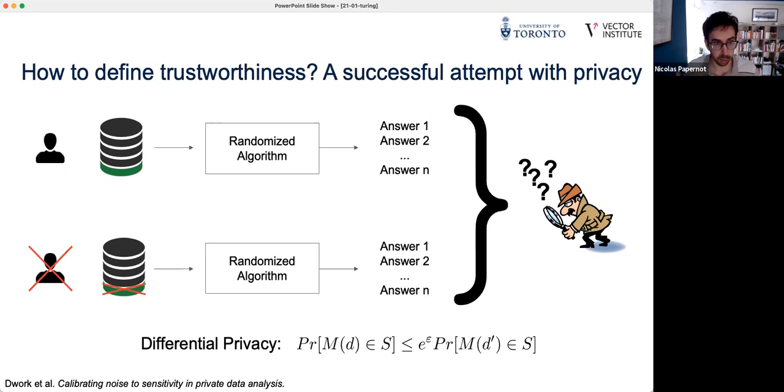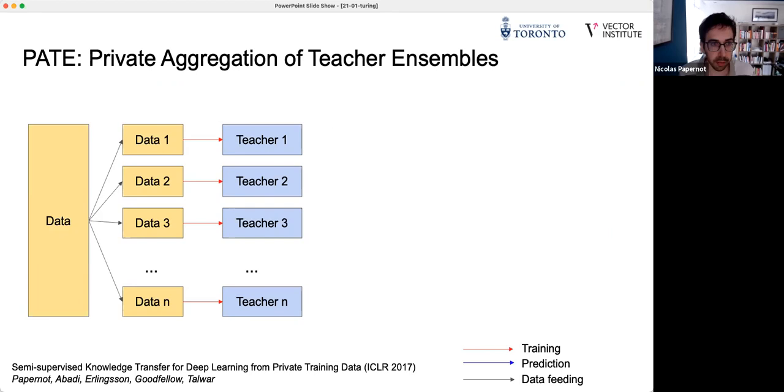How do we obtain privacy in machine learning? So there are multiple approaches to do that. Some of my colleagues worked on an approach called differentially private stochastic gradient descent. Here I'm going to introduce PATE, which is an approach that I worked on, but that's not the reason that I want to discuss it. The reason is that it makes it very intuitive to see why differential privacy is an interesting definition in the context of machine learning. And so the name PATE, even though I'm French, is not a name that I came up with. It stands for private aggregation of teacher ensembles.